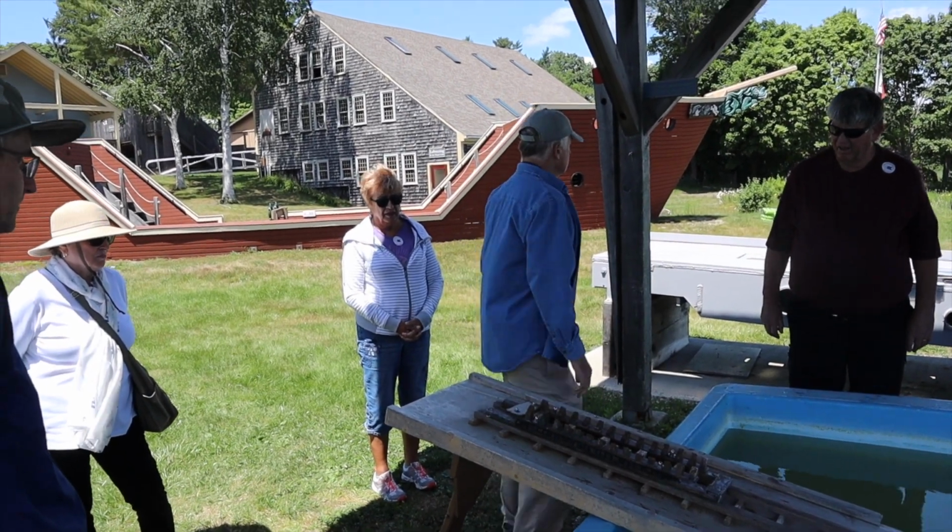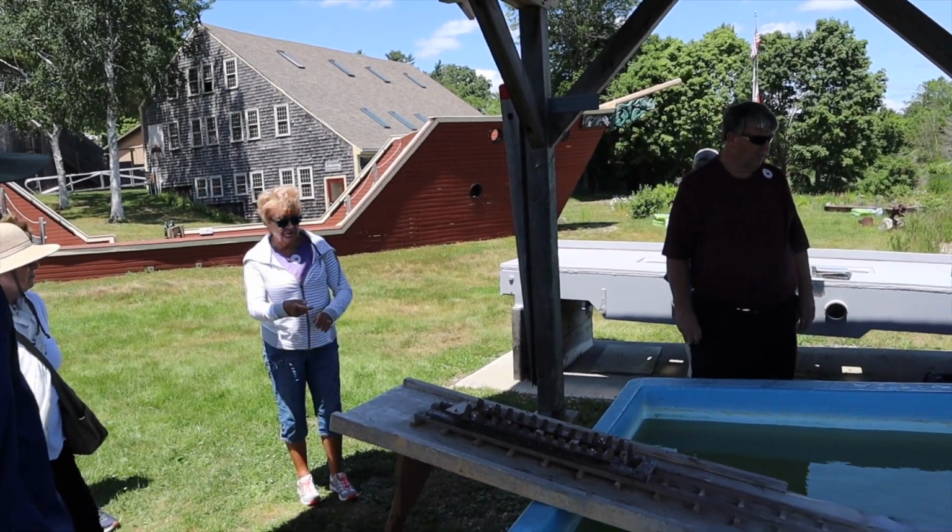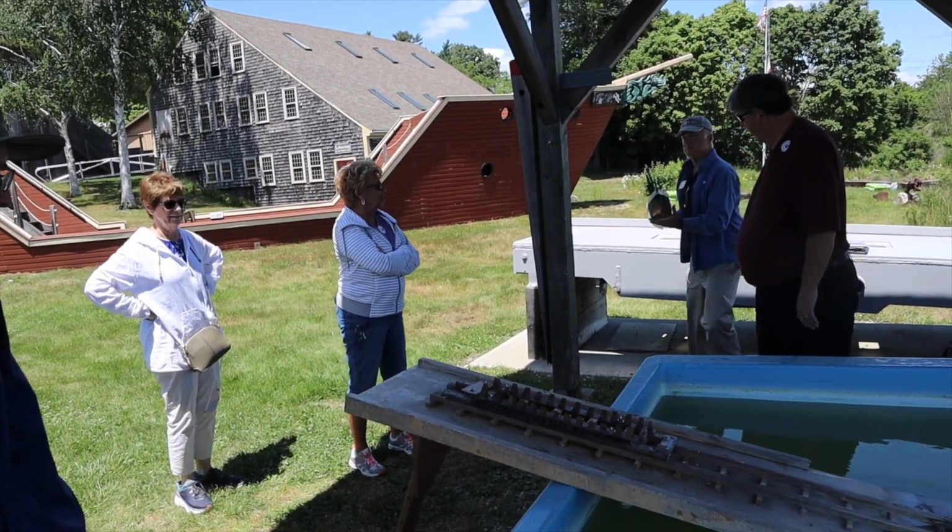Let's get our vessel. Oh, this is what we were just talking about. Yeah, the launch.